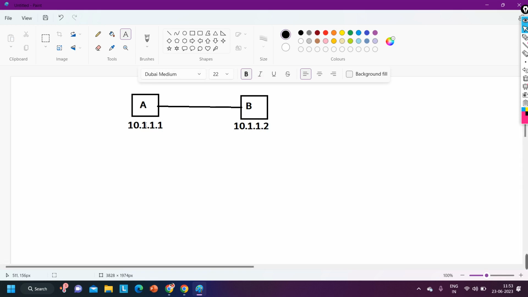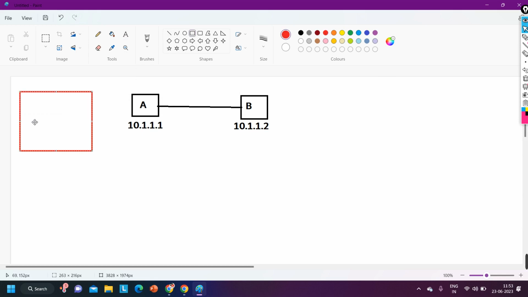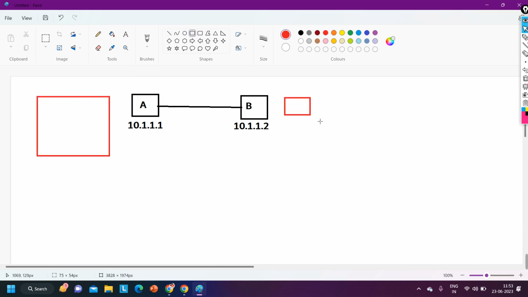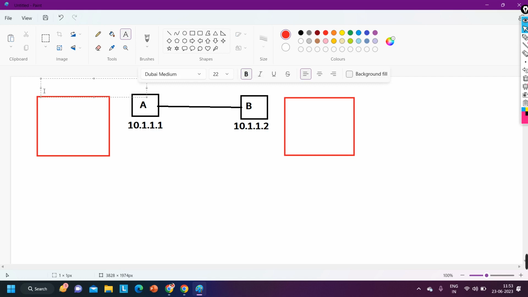First of all, both machines need their destination MAC address to communicate. For that, both machines maintain what? ARP table. PC1 also and PC2 also is going to maintain an ARP table. This is the ARP table of PC1 and this is the ARP table of PC2.